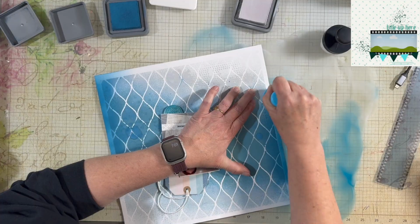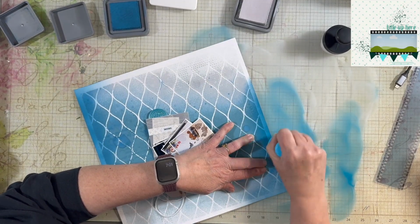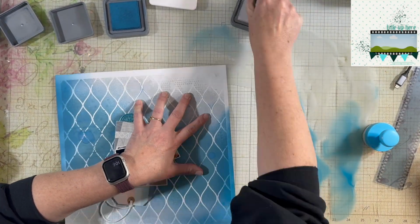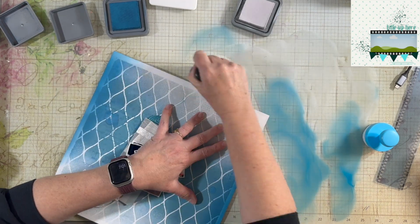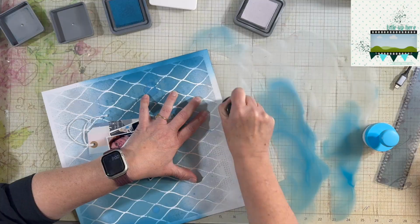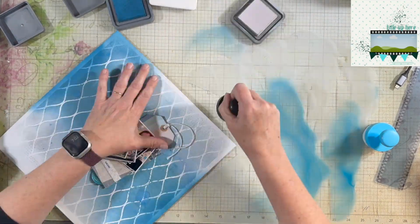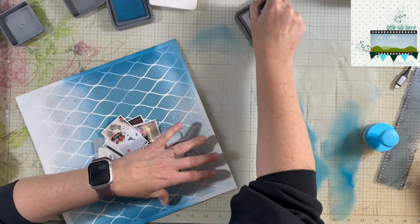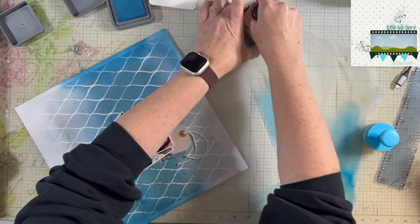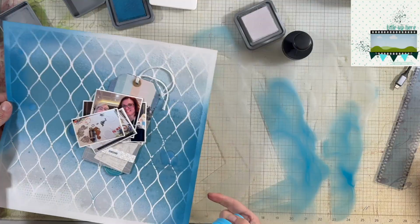I am using these ink blending brushes. These are from Amazon. I didn't want to do a large investment. There are a lot of the scrapbooking companies that make these, and they are a little bit more on the pricey side. I just decided to buy them on Amazon because I wasn't even sure if I was going to like them, and I didn't want to put out a big investment for something I was really unsure about and I hadn't ever used before.